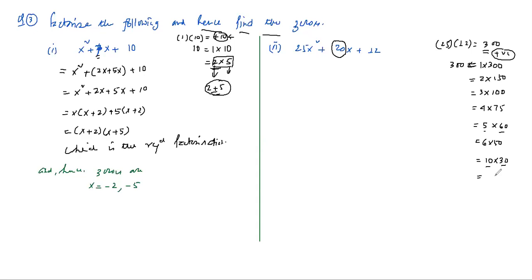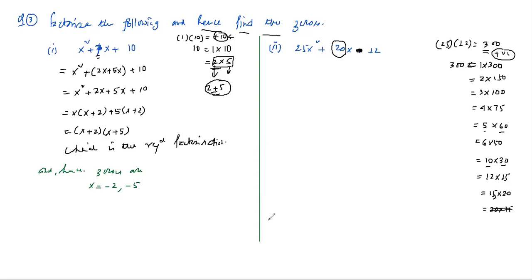Okay, so now what else? By 12, if I divide, 12 into 25 will be there. And then 13 will not divide, 14 will not divide, 15 into 20. Then what else? The reverse will be like 20 into 15, so these are not needed to be written. Actually here also, unfortunately, I think in a hurry I have written these numbers. So here also I am very sorry. I have to make a change in the sign. You make this negative. Otherwise no real zeros will be there here.